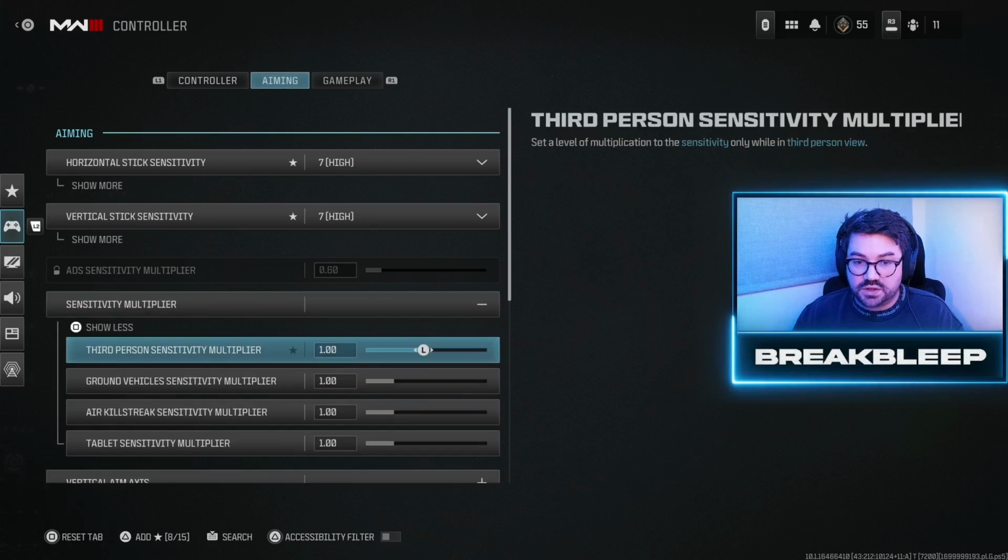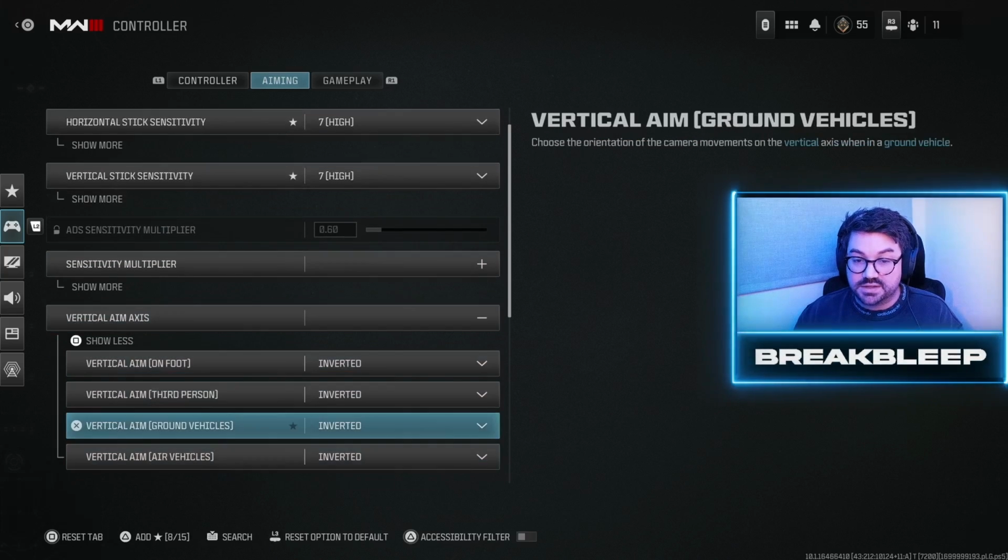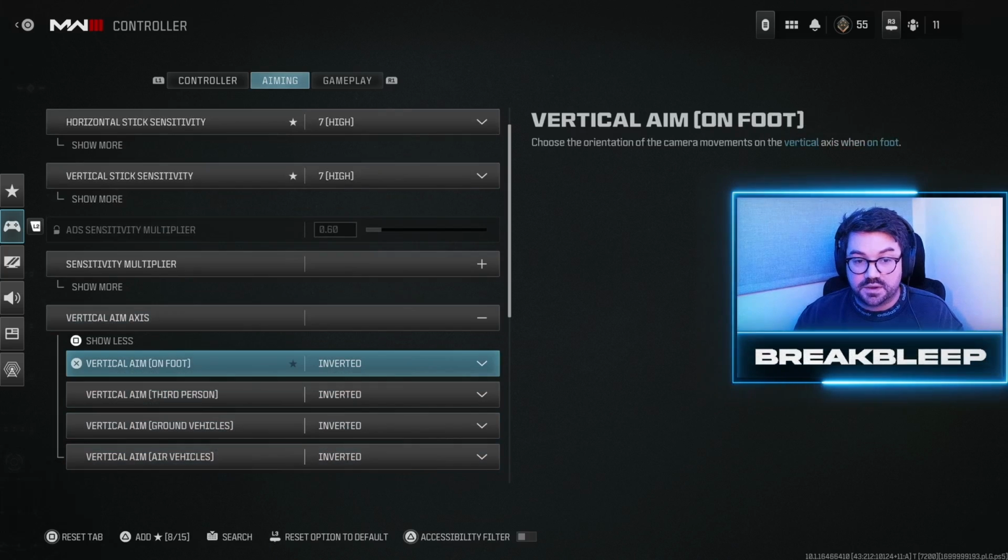Sensitivity multipliers, I've got this set to 1 across the board. Vertical aim axis, I actually play inverted, which is definitely the minority. You'll probably be normal, but yeah, I have all of my vertical aim axes as inverted.